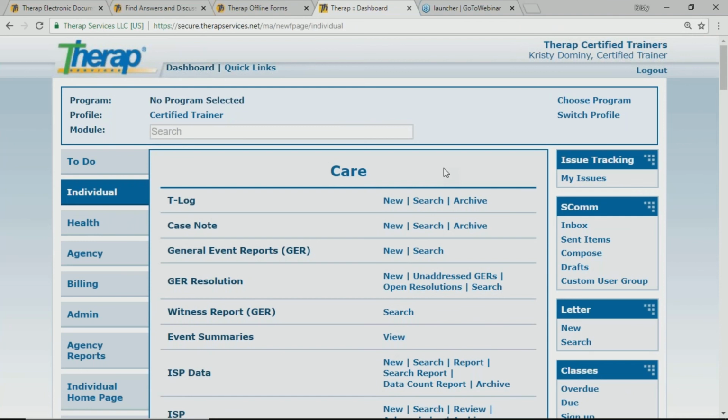And I'm trying to think, if you didn't have the mobile app, or if you're at an agency where for policy reasons you're not going to use mobile apps, what some other options are. You can attach anything to a T-log. So you could name a T-log, come up with a name for it and attach it there, and you could put an explanation in there about the power being out or something like that. And if the T-log is under the person's name, then you can do that. I would still put the time frame under the ISP data, and you could just leave a comment, T-log dated such and such, just to have a reference back to that paper copy.